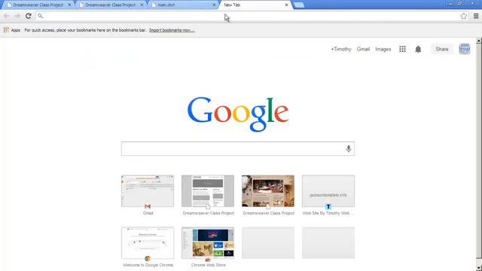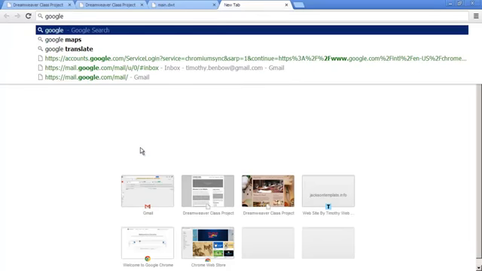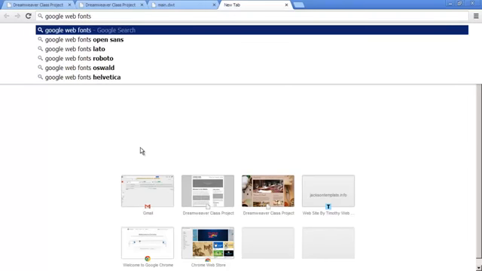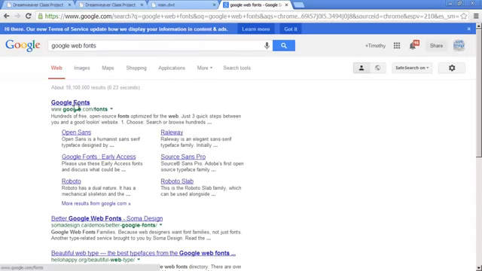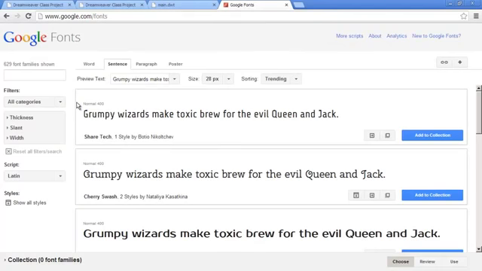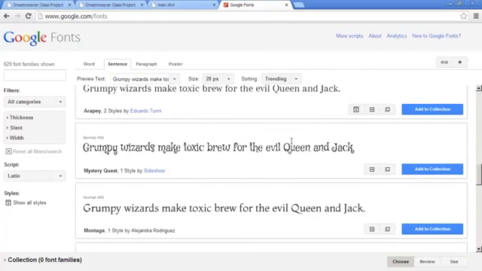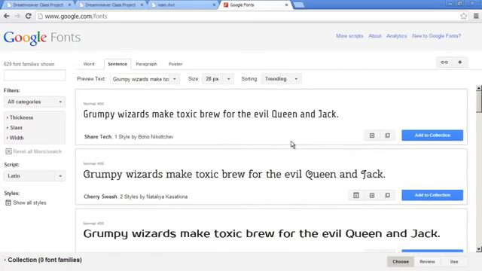I'm going to go ahead and open up a new web page here, and in Google I'm just going to search for Google Web Fonts, and you're going to come up with Google Fonts here. And here's a website that has a collection of fonts that you can use on your page. You can scroll through their different fonts here. They're actually organized not in alphabetical order, but in order of the trending by the week. So the most popular fonts week by week come to the top here.